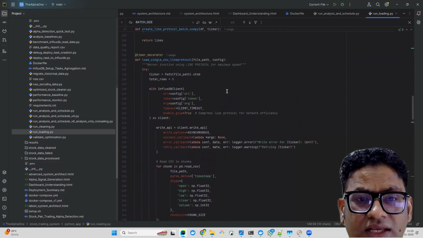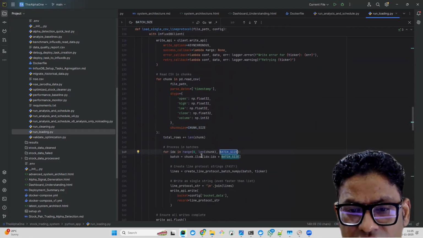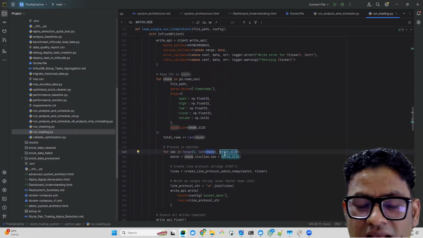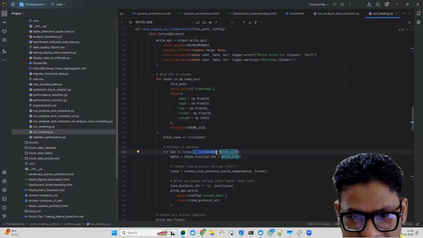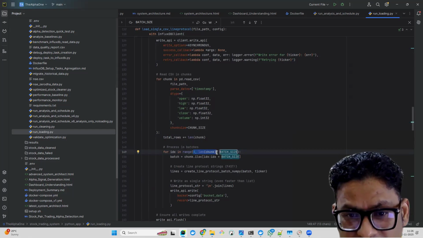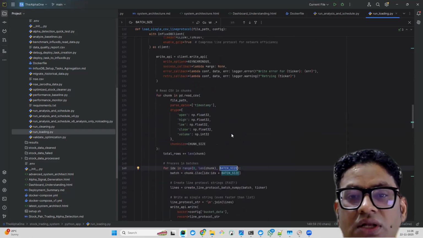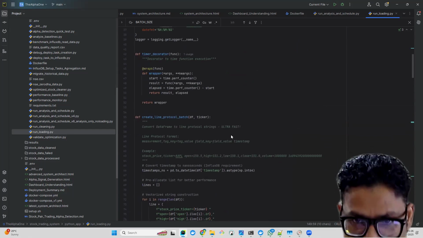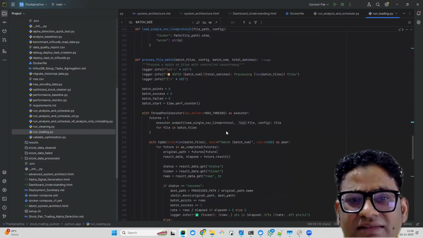So here you can see, I think we are using a chunk size, and then we are creating a batch as well, right? So we are taking a length, chunk, and a batch size. What we are saying here is how many chunks we want, and then we are saying the batch size. What does it mean? This is the entire length of any given CSV, and then whatever the batch size we have, based on that we are going to create batches. So batch size is actually going to give you another level of control on how many records you want, right? So that is how it is being used.